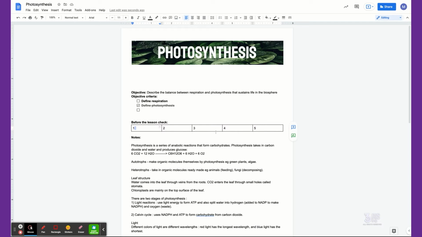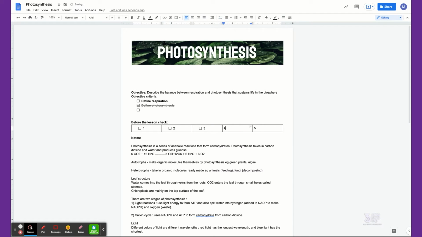So you do the same thing here. Click add your checkboxes, and then they can use this if you shared it out through Google Classroom or Canvas or whatever your LMS is. They can now come in and check that off. And then you have the ability with that kind of bird's eye view of their document to go in and kind of get a pulse on where everybody is and where they're rating themselves.